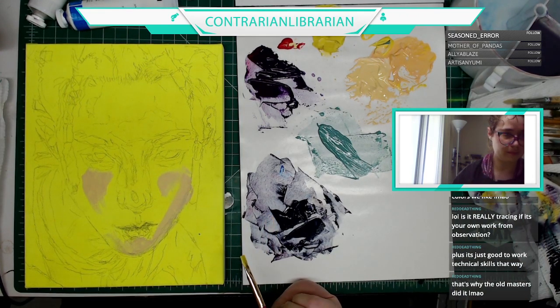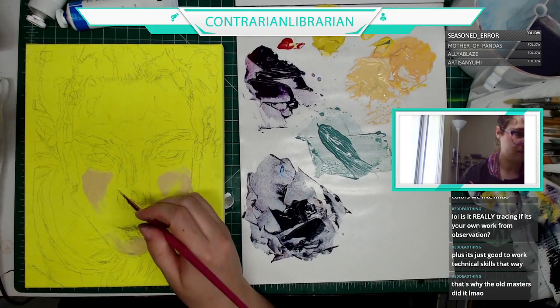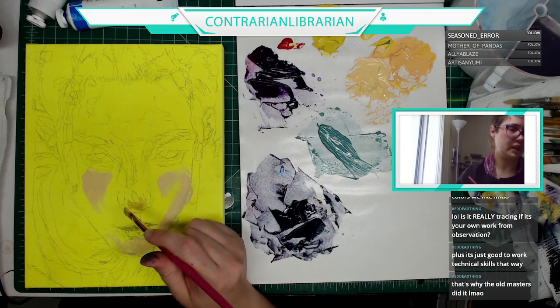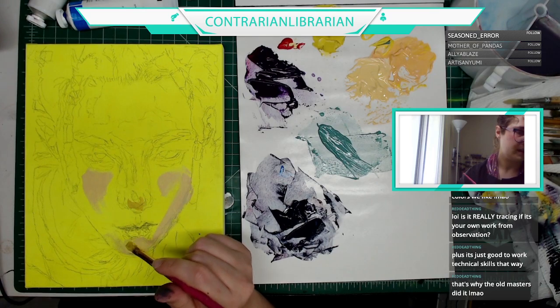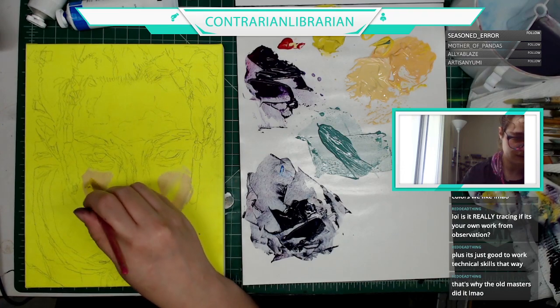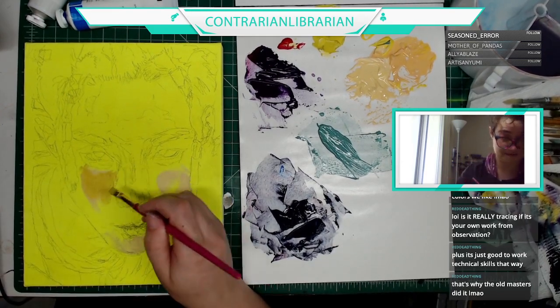Fine. Alright, we have the color palette. Now we can paint. Now we can focus on painting. Check something real quick. Yeah, I don't know. I just pulled this random person off the internet, so we'll see how it turns out. Kind of had no real plans other than face, limited palette. We'll see what happens.